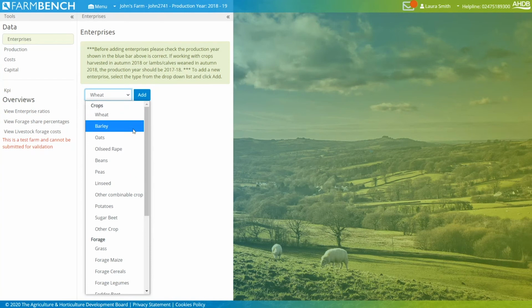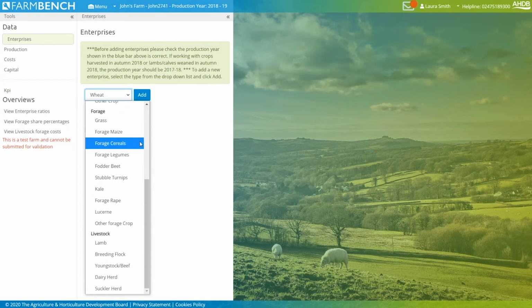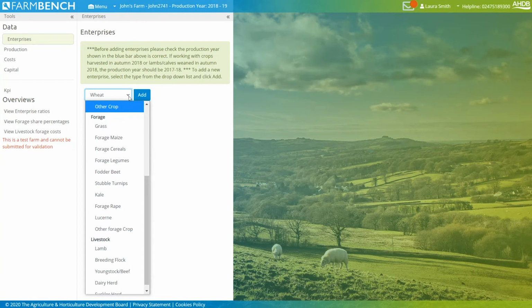There are lots of enterprise options here to cover all farming activities, but choosing from this can be a little bit overwhelming. So we use mind maps to help clear up which enterprises you're going to need to add, make sure you're covering your whole farm, and set your data upload off to the best start. Today we'll be looking at 2 example farms and how their mind maps would look to give you an idea how to create your own.